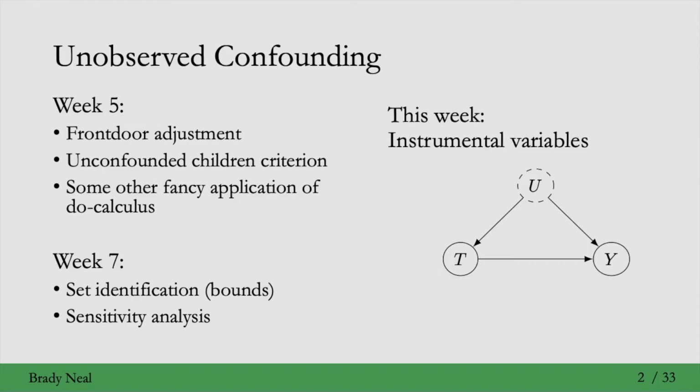And instrumental variables are another technique for addressing unobserved confounding. That's what we'll see in this lecture. This is the general structure to have in mind for an instrumental variable Z here. The intuition is that Z will cause some changes in T, which will then translate to some changes in Y. And the hope is that we'll hopefully be able to identify some causal effect using that variation in T that's specific to Z, that's not dependent on U.